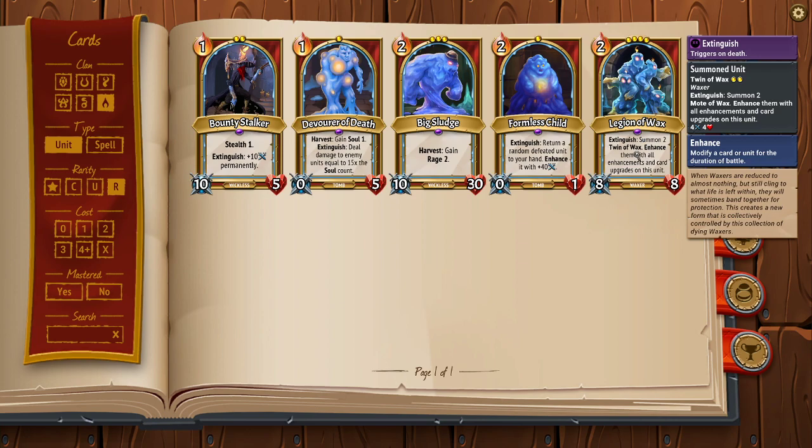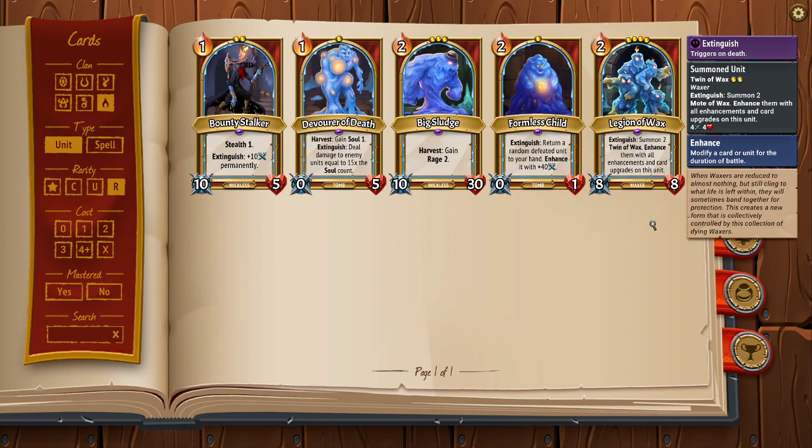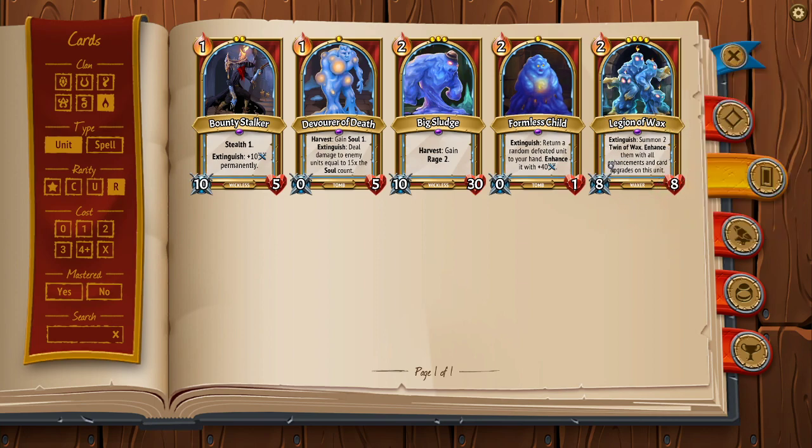It's mainly a boss killer because it does take some time to spawn the little ones, and these little ones are then usually the ones that deal the most damage, just because all the enhancements and upgrades are then multiplied by the number of spawns you have out. But it's a very good boss killer in my opinion. You will be surprised how much damage a Legion of Wax can deal with bosses, and how often a Legion of Wax on its own is able to kill a boss.